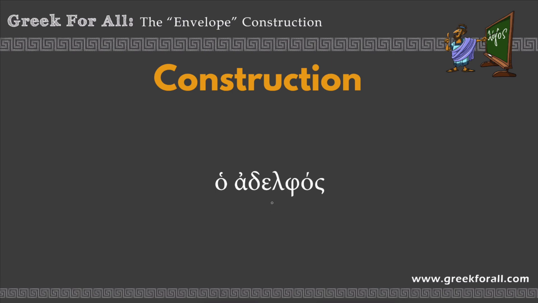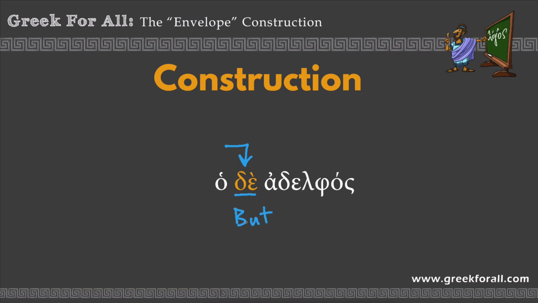Let's take a look at the construction. Here we see a Greek noun 'adelphos,' a brother, with the definite article — so, 'the brother.' In the previous videos we learned that the Greeks like to insert certain words in between the article and the word they modify. When we see a word standing between the article and the word it modifies, we begin with that word — 'but' — and then jump to the article and the word it modifies: 'but the brother.' But what if the Greeks insert not just one word, but sometimes two, three, four, five, six or more words in between the article and the word it modifies?